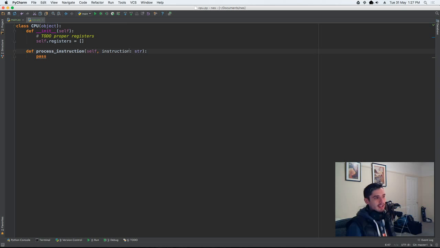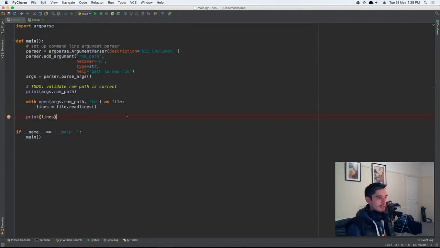Cool, so this is the syntax again for how you can pass in type hints. This is saying we're going to have an instruction parameter, which is going to be passed in, and it's going to have a type of string. And now if we try to call this without passing in a string to it, the linter is going to complain at us. Cool, alright. And we'll just say here, to do: process the instruction. PEP8 is always good.